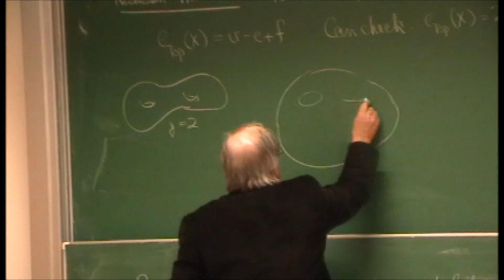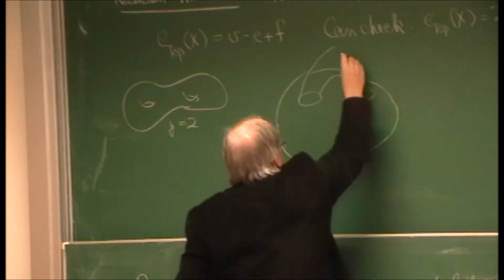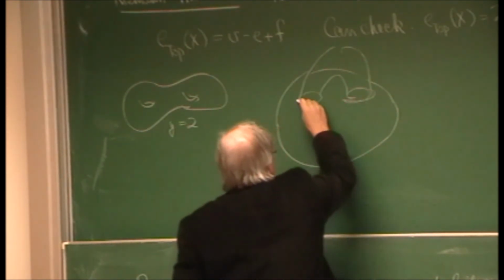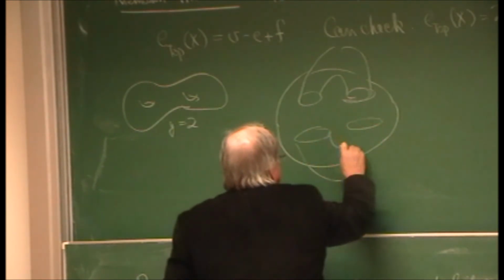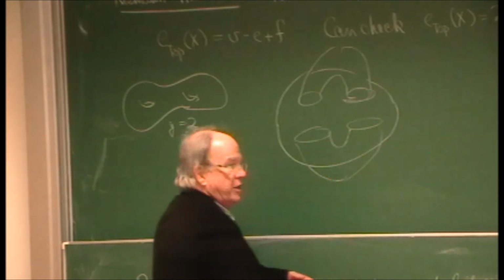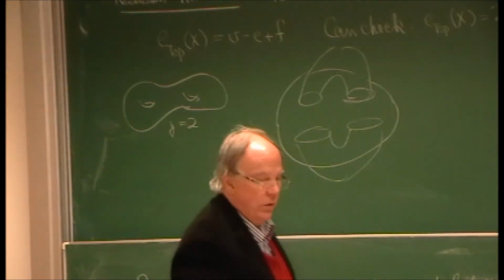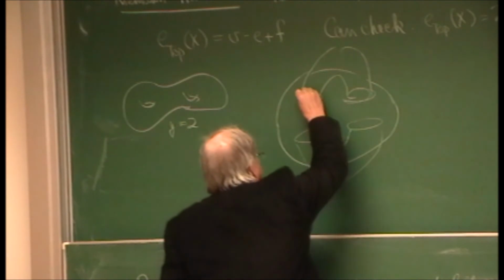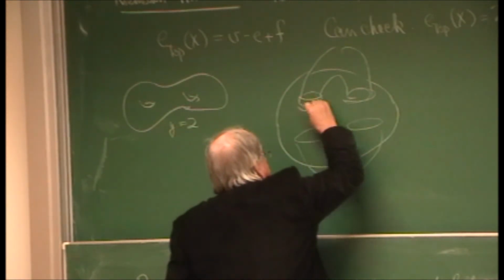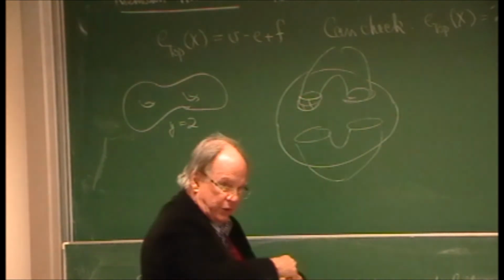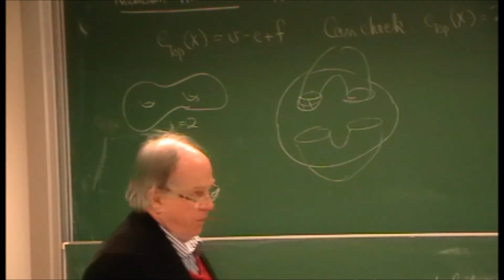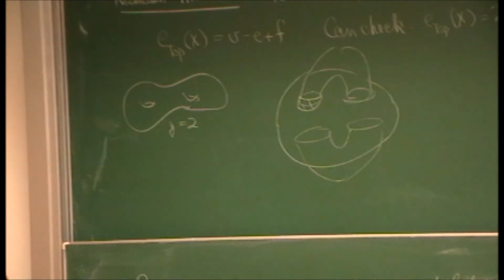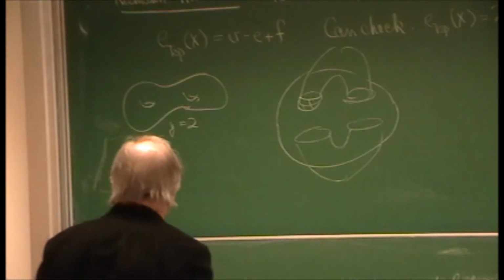and you take 2 holes in the sphere, and then you attach a handle here, and take 2 other holes here, and attach a handle here. And it's very precise what it means to attach a handle. I mean, there's what we call a collar here, and it gets attached by, this is an annulus, and there's a gluing map on the annulus which defines an equivalence relation. And this is the topological classification of 2-manifolds. And there is this number g, which is the number of handles.